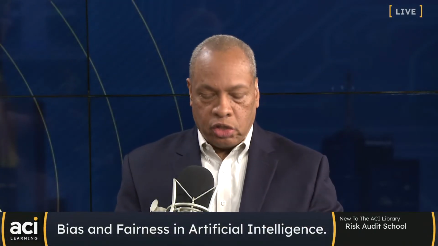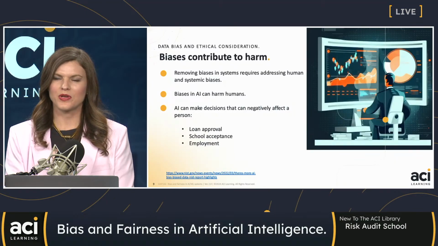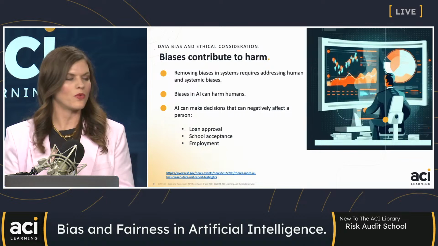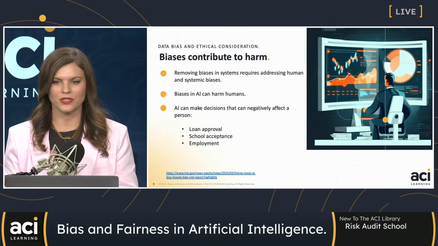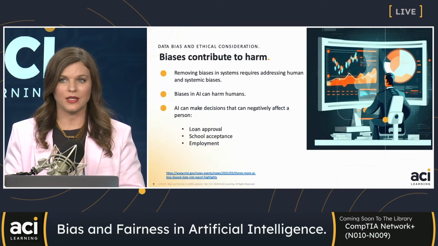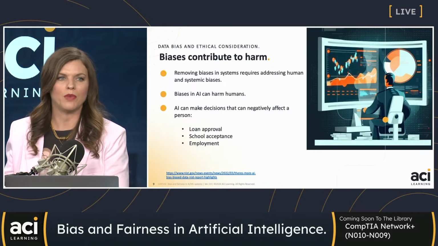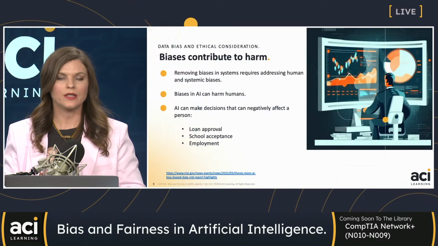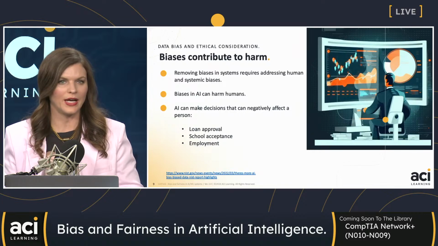Now, when it comes to biases, we've been talking about the different types that exist and the resources, but another thing is how it affects us. What does it look like in terms of the harms? Can you elaborate on that a little bit for us? Yeah. What we're seeing with biases is, if you're applying for a mortgage or a home loan, or trying to get into a university, and you're denied access to even healthcare, that could not only impact your life today, but it could impact your life tomorrow. So these biases could have a real, life-altering effect on individuals.